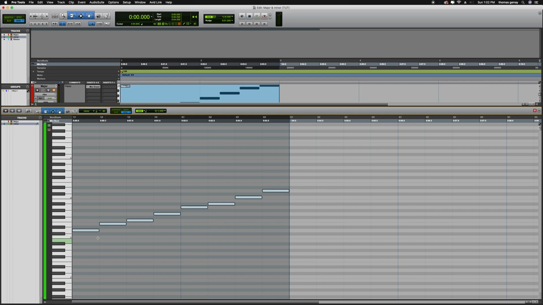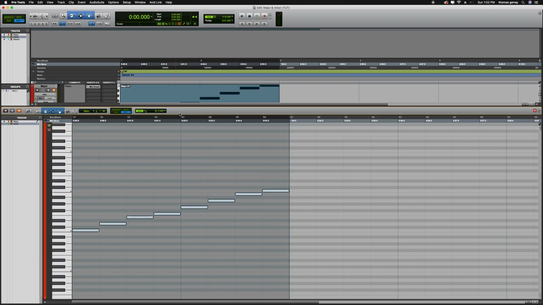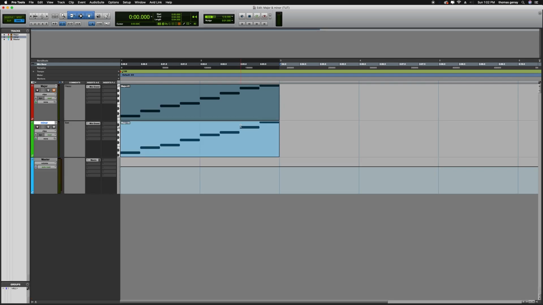Minor scale intervals: whole, half, whole, half, whole. Major scale intervals: whole, half, whole, half. Cool. So there's a little bite-sized chunk to digest today, the difference between major and minor scales.